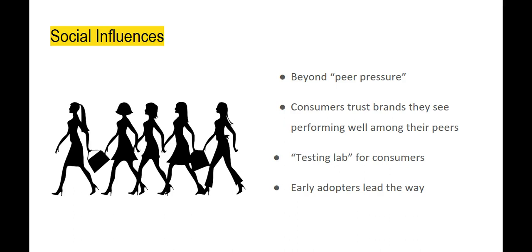One special kind of social influence is the influence exerted by what are called early adopters — the person in every social group who always has the newest gadgets, wears the latest style, or tries the latest makeup techniques. That's the person looked up to in the peer group as particularly influential in a product category because they stay knowledgeable and try out products before anybody else, then spread the word among their friends. Marketers often give people like that free products or try to identify them through social media channels to get products into particular peer groups. However, the most reliable early adopters are people who don't work as influencers at all but just like to share their knowledge on a specific topic.